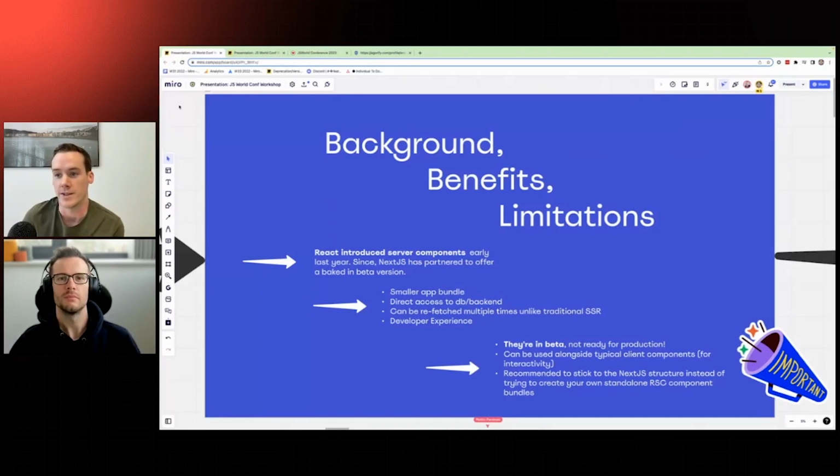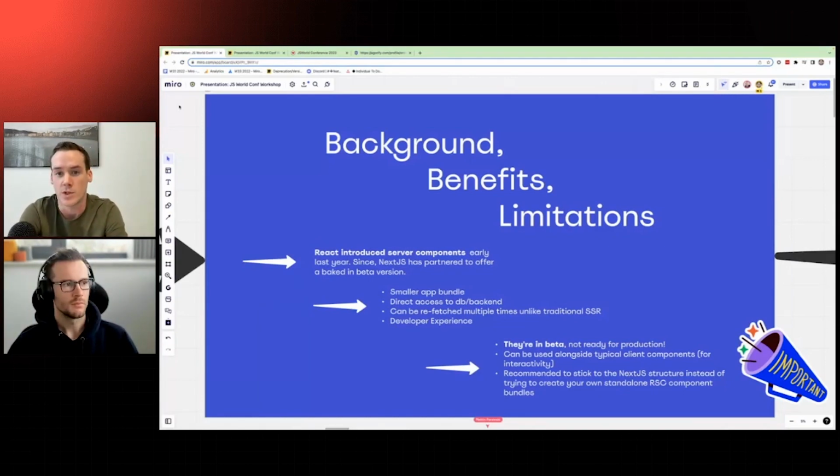You can query them directly server side and really optimize the performance of your app by keeping the bundle much smaller. It's also an easy way to directly access information and data from your server or backend. React server components can also be fetched multiple times, unlike traditional server-side rendering, where it's once on page load.